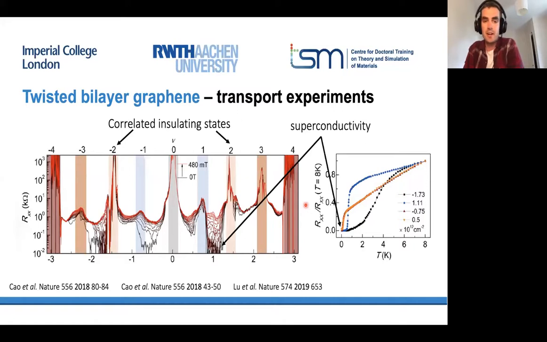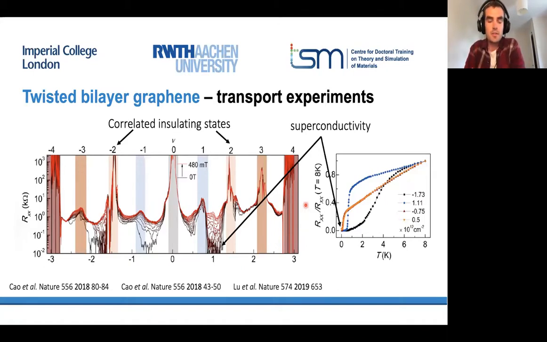So in twisted bilayer graphene, correlated insulating states and superconductivity were reported. But since then, many other interesting properties have also been reported, such as nematic order and the Dirac revivals, but I'm not really going to go in that direction here. What I want to focus on in this talk is the qualitative behavior of magnetic phases as a function of doping, and in particular twist angle around the first magic angle.